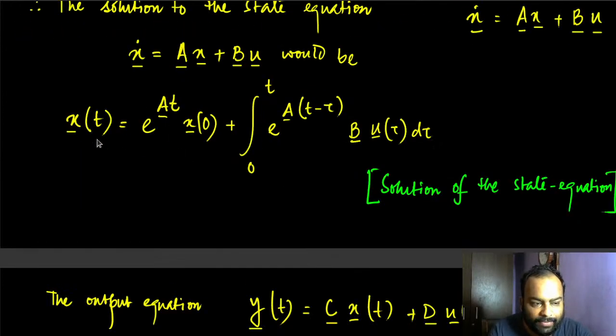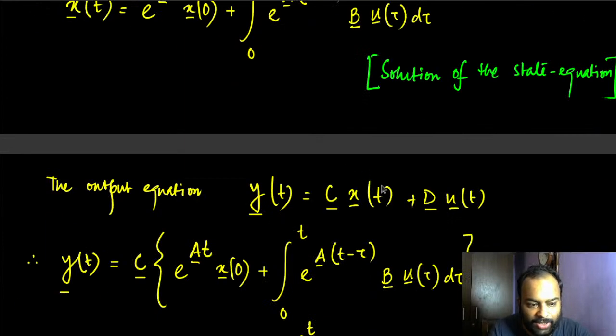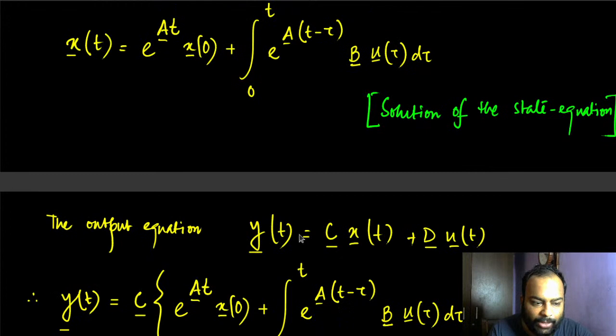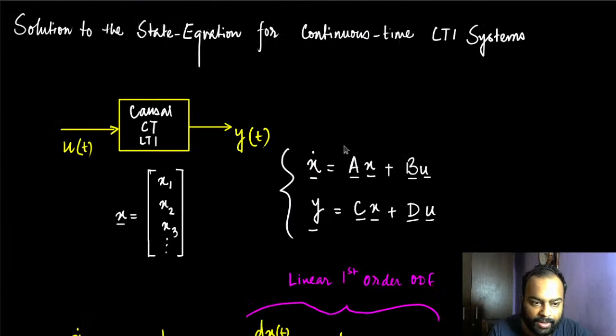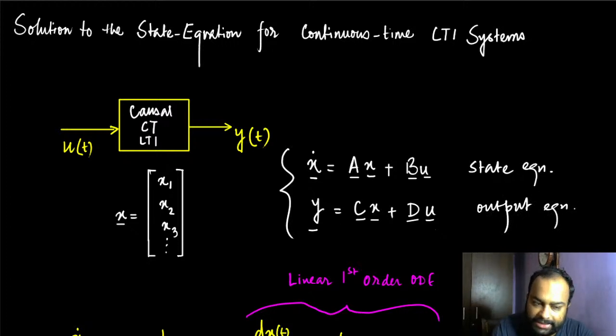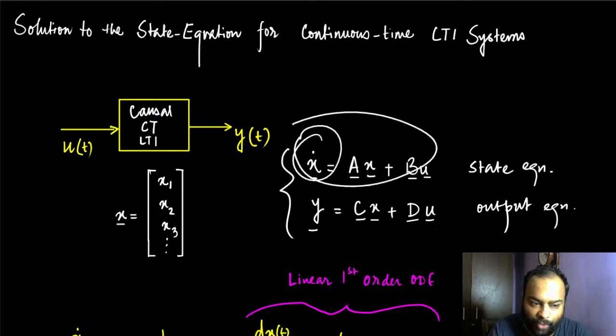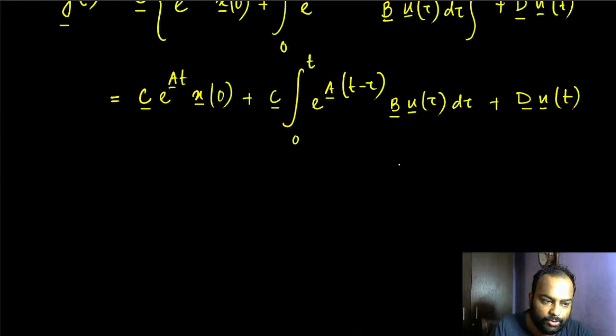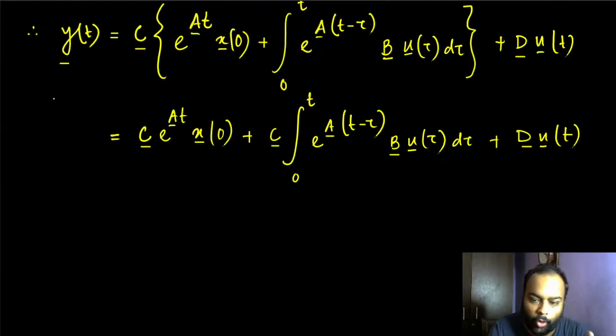We calculated x(t) and we just put the value of x(t) in this equation to get the value of y(t). Because the second equation, which is known as the output equation, is an algebraic equation, while this is the state equation, which is the differential equation. We need to solve for x from the first equation and put it back here, and that will give me the final solution. So there is no solving of the second equation. We just solve the first equation and put that value of x(t), the solution of the state, into this.